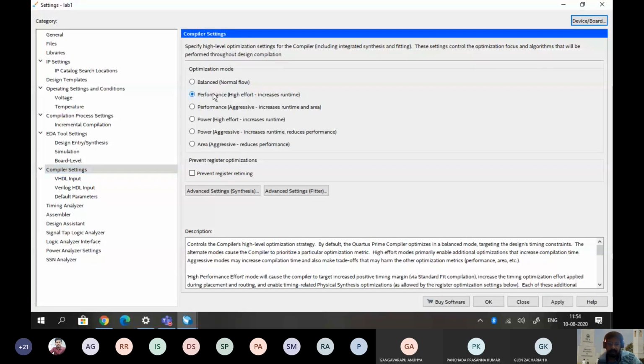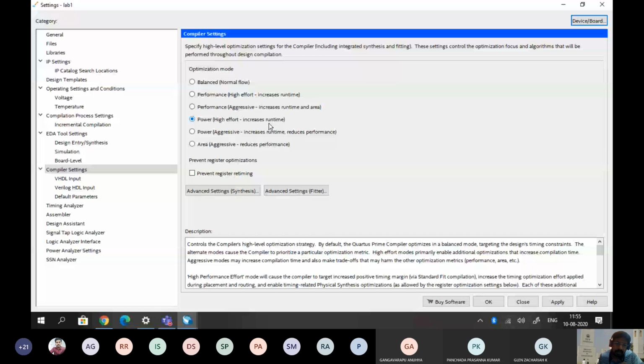You need to provide the constraints, clock-related parameters also. Then it will focus more on timing. That means you're not worrying about area. It may occupy more area to meet your timing. Now, if you choose area, that means you are compromising a little bit on performance, but you want to ensure that the area occupied is pretty low. Then you can choose this option. And if you want to do power, so you want to minimize area as well as the performance. Okay, a moderate level is fine, but I want to optimize for power, then you can choose those options.